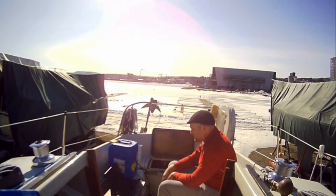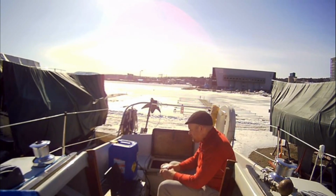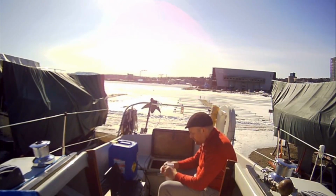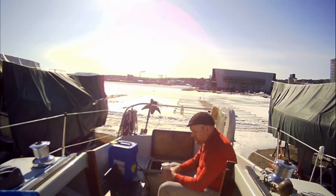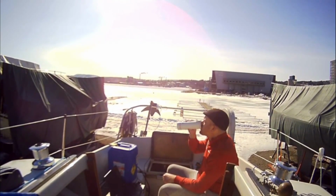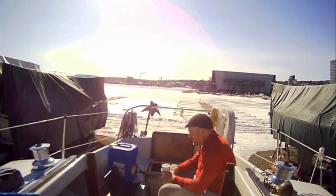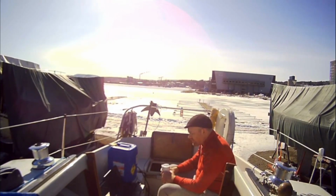And that fuel line is actually a little bit too long, I guess. So you have to keep running it and running it, and it keeps trying to pump some fuel to the heater. But at some point, I guess it's gonna start. So while I'm running this heater, I thought I would just record a video, drink some coffee, and yeah, I don't know, talk about what to do in the boat soon.